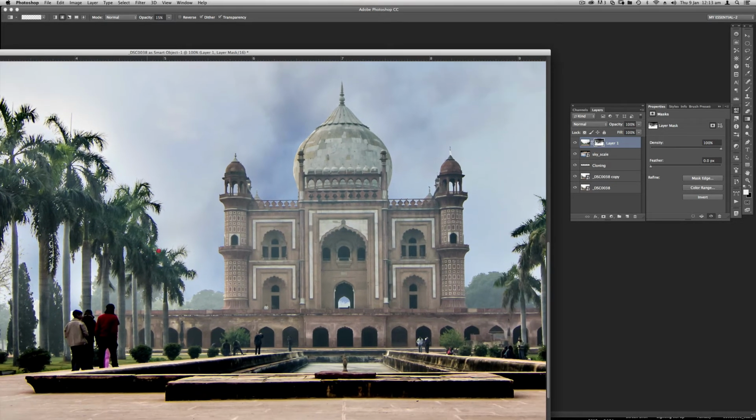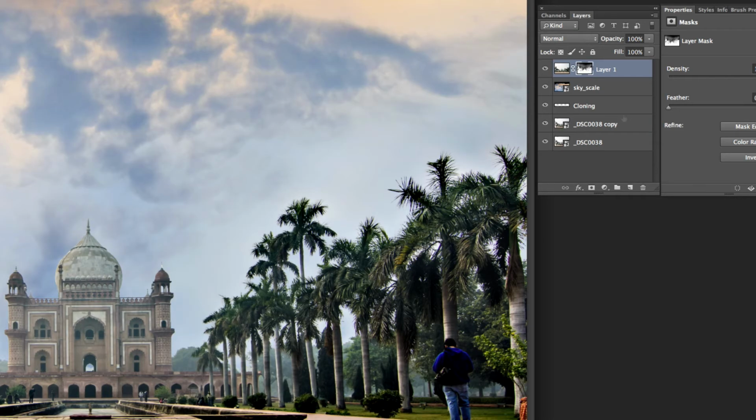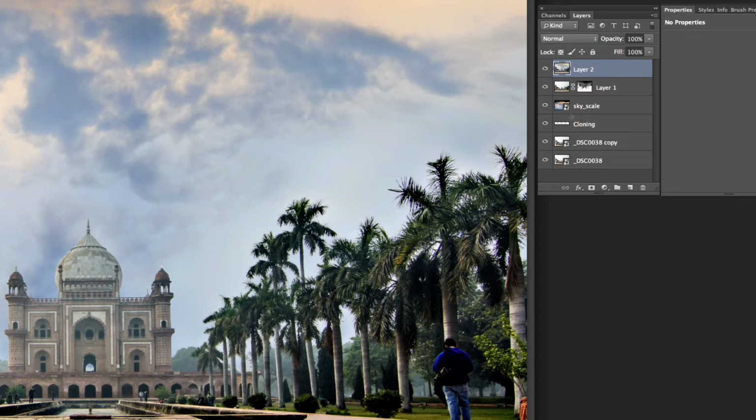Yep, I think it's done. Okay, now we better create a composite snap, which is Shift Alt Command or Control plus E. That will give us this composite snap.